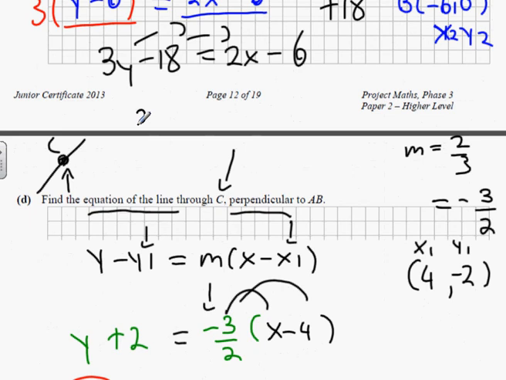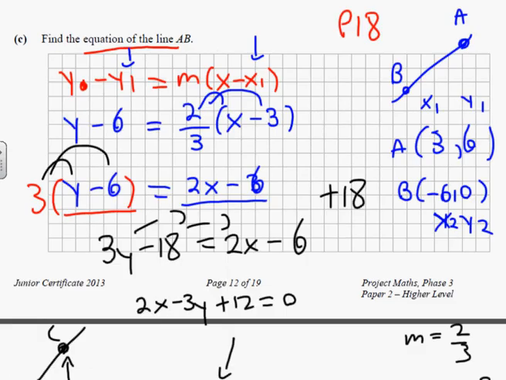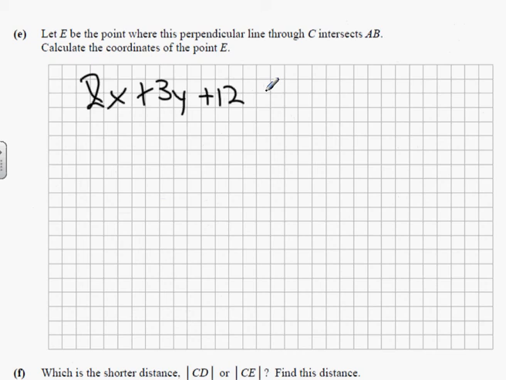Does anybody still have it? Was it 2x minus 3y plus 12 equals 0, yeah? Okay, so 2x minus 3y, was it minus 12 or plus 12, guys? Need a bit of response here. Plus 12, thank you. Was it minus 3y? Yeah. Thank you. I need you to answer me, guys, okay?